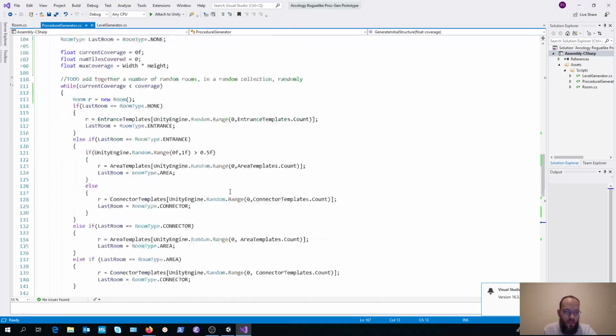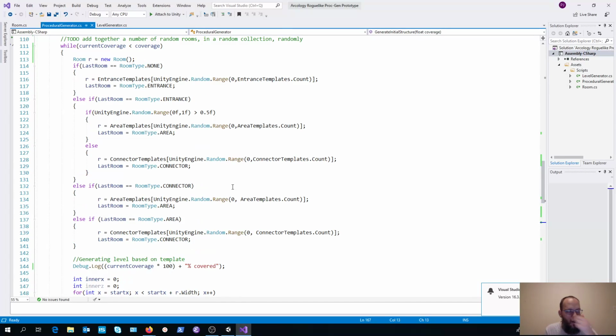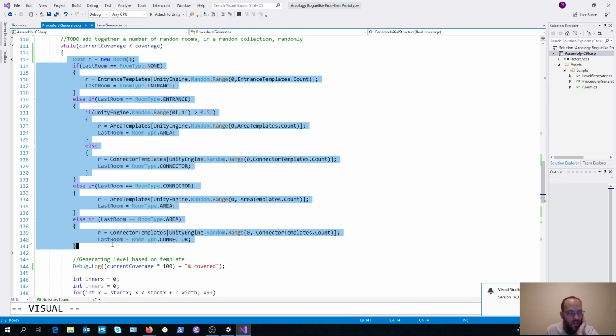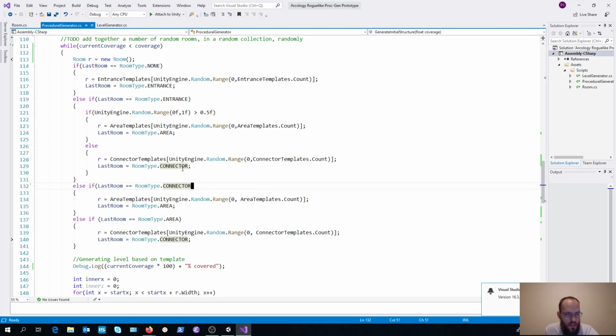So the one thing that we've done is we've got this our little algorithm over here. It's basically saying if it's a connector, switch back to area. If it's an area, switch back to connector. And this is not really how it works. Usually you've got a bunch of rooms surrounding some kind of connection area around the hallway or a junction or things like that. Our junction, indeed, in its design has got 4 open spaces next to it.